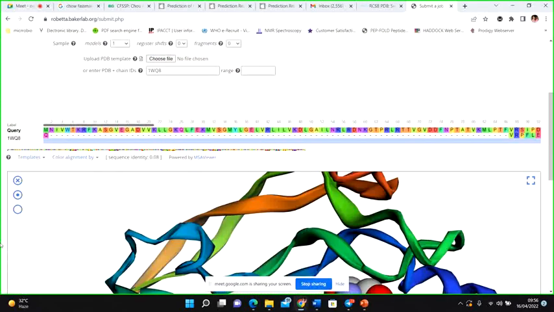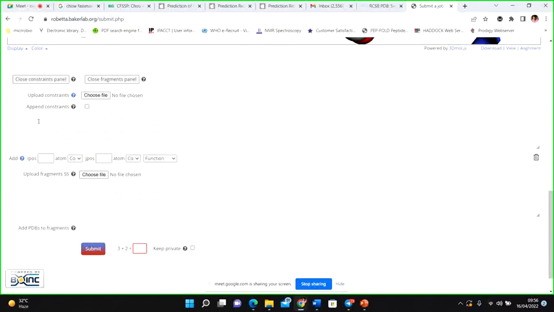Then I am going to let them know that this particular amino acid, or the alpha helix of this amino acid, is connected to this amino acid via a hydrogen bond. So make them connected. If I give those constraints, it is going to apply them for the protein structuring, so I get a much better structure.